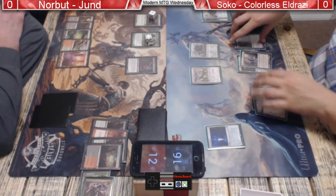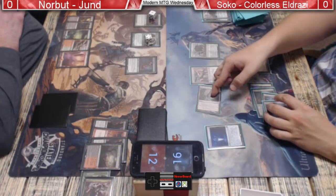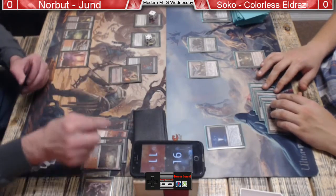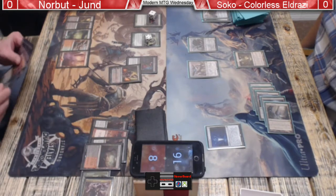That was a mistake tap, though. I understand you want to attack with the Blinkmoth Nexus, but I think this turn you just hold off, don't attack him, and save your mana for Seagate Wreckage. Just try to draw some more cards. Yeah, that's probably a good idea. I think that was a misplay there. I get why you did it, though. If I had to cast Serum Powder for 3.